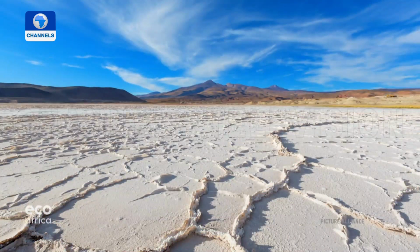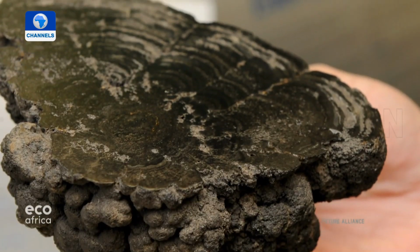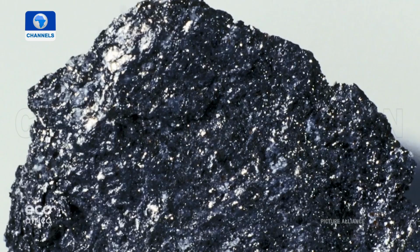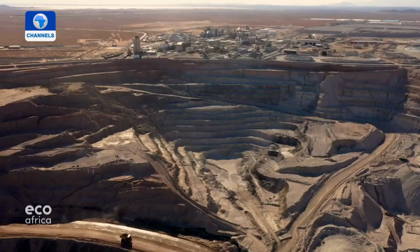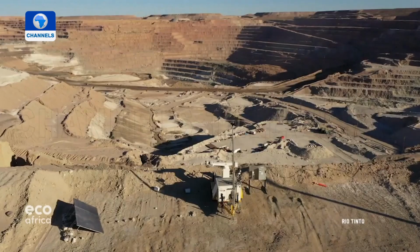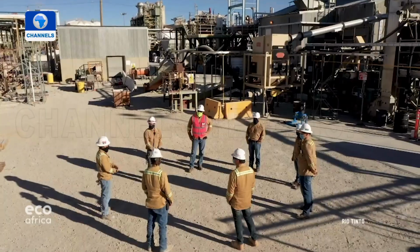Both elements are considered critical raw materials, along with a range of others such as lithium, rare earths or graphite. But where does the term critical raw material come from? A question we put to the founder of the mining company. Critical raw materials is a terminology which basically comes from Europe, has been invented by the EU, because the Europeans are dependent until today, so is the globe, particularly on supply from China, which is about 62%. These raw materials are important for renewable energies, which are needed to stop global warming. So right now, achieving global climate goals depends on Chinese raw materials.